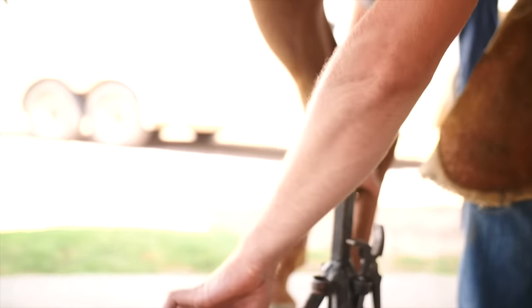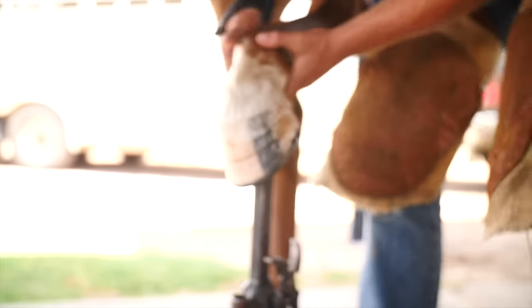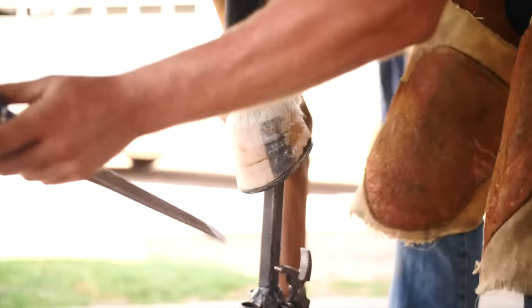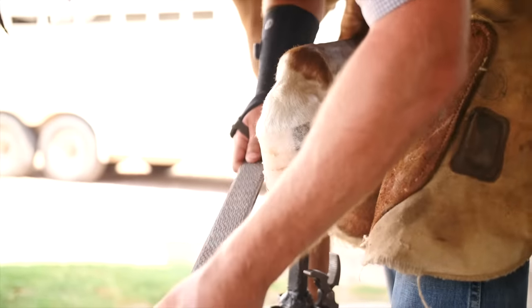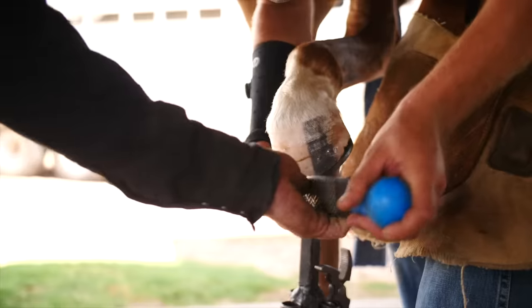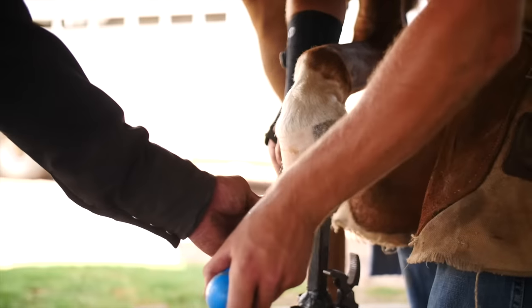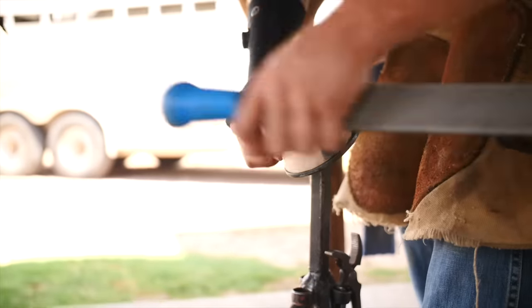Grab the bottom of his foot. There you go. And just rasp on the inside. Keep your rasp flat up against the foot. There you go. And start with the front, just barely. You feel it when you hit that nail? Now crimp them.